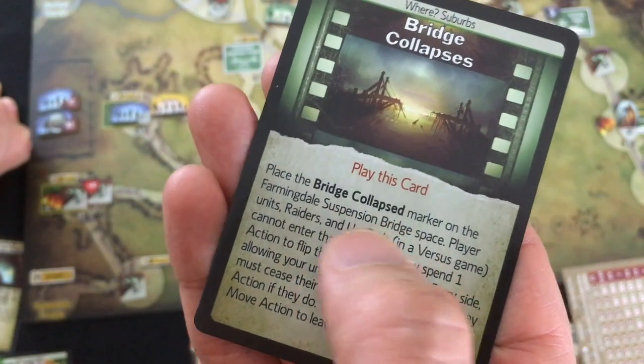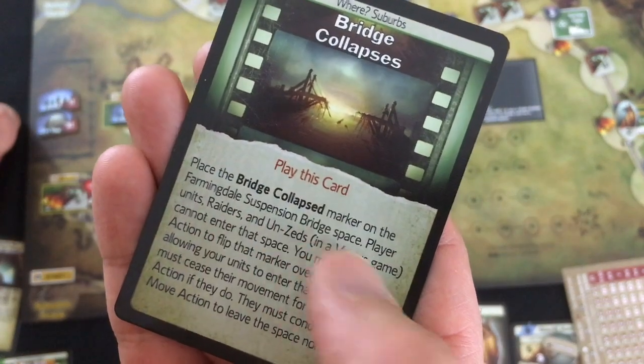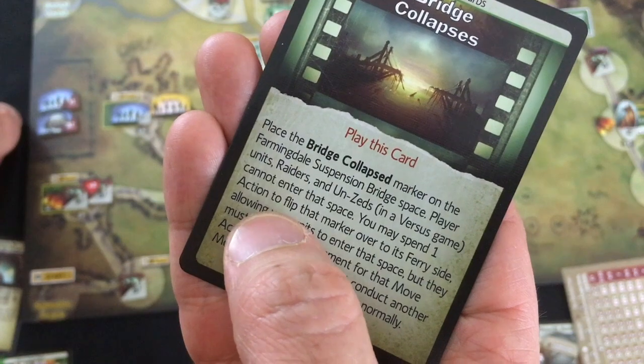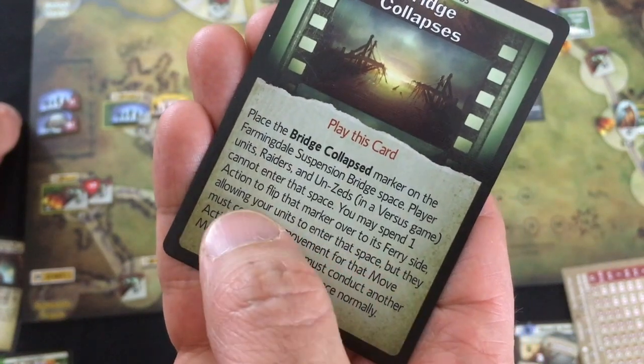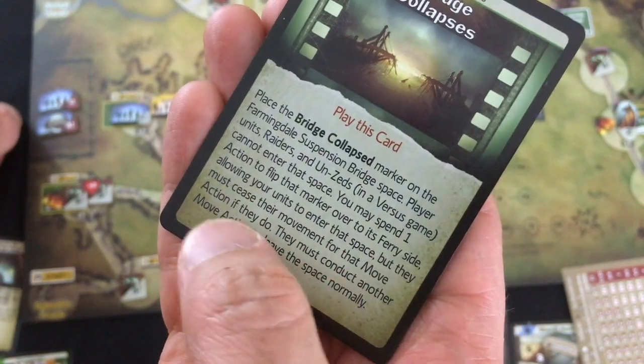Place the bridge collapse marker on the Farmingdale suspension bridge space. There it is. Player units and raiders, you can ignore the competitive part, cannot enter that space, but zombies still can. You may spend one action to flip that marker over to its ferry side, allowing your units to enter that space. But they must cease their movement for that move action if they do.